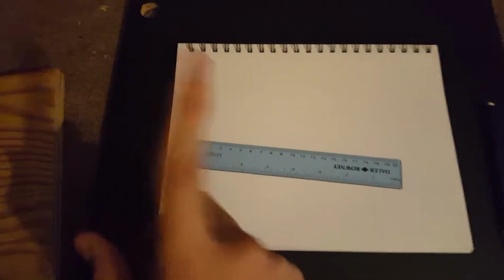And yeah, look, I got my full setup, my pen, you guys can't see that, my ruler. So today, I think we're gonna make a house.